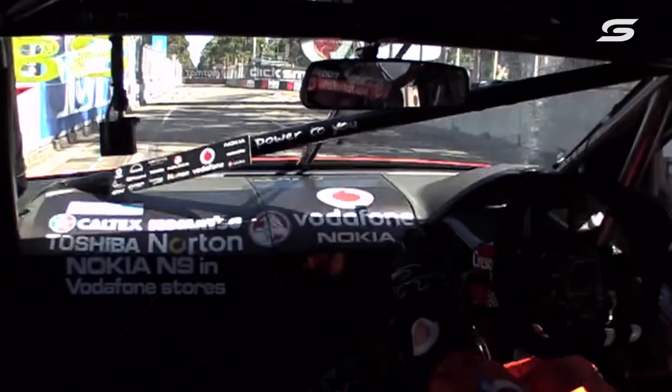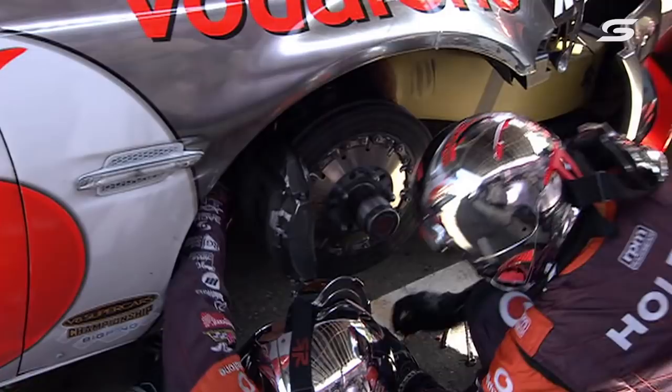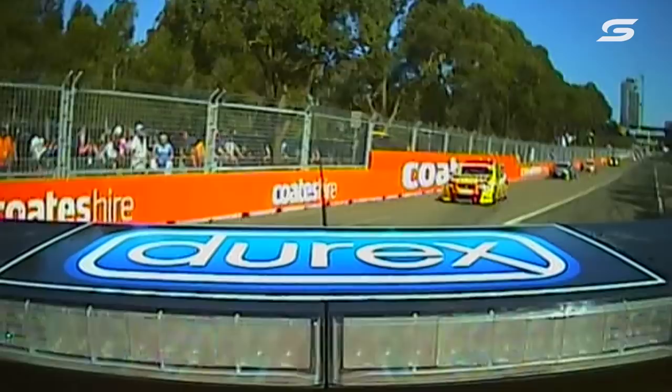Have a look. This is surreal. Bang! That hits hard. That's 200K. Wow. Bizarre. The lap before, he takes on that spot. One of the gutsiest moves you can find, and survived it. A lap later at the very same spot where he lost the championship 12 months ago, it comes out and bites him again. And as a result, the man who could have wrapped up the championship this afternoon simply by finishing in front of Craig Lowndes, or if Lowndes wins, he just had to finish top four, is now still in the garage thinking about Sunday.